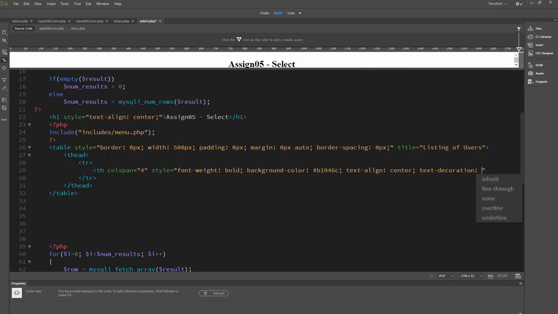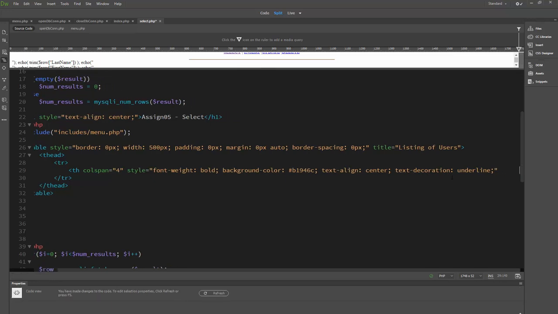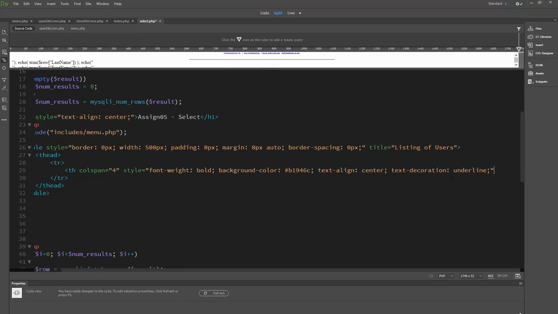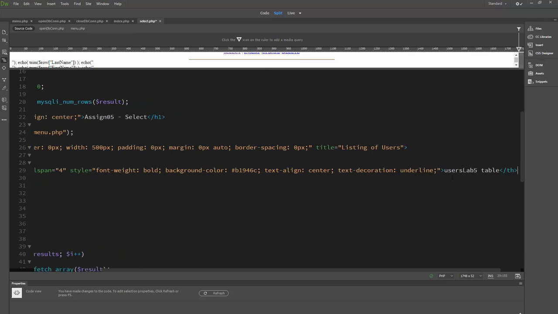Text decoration is going to be underline. And then users lab 5 table, closing th.